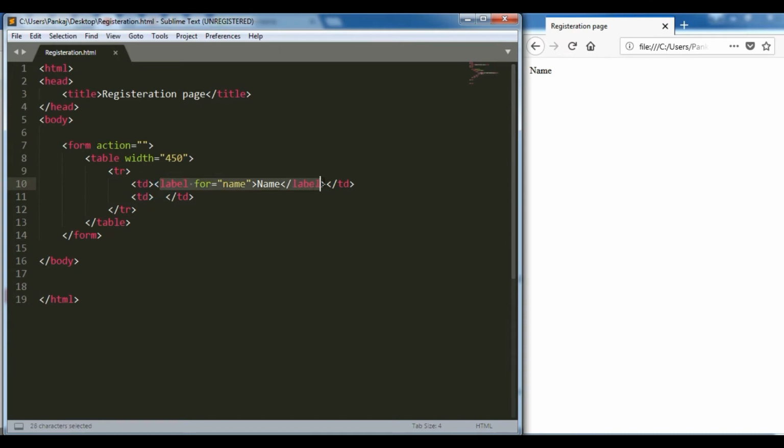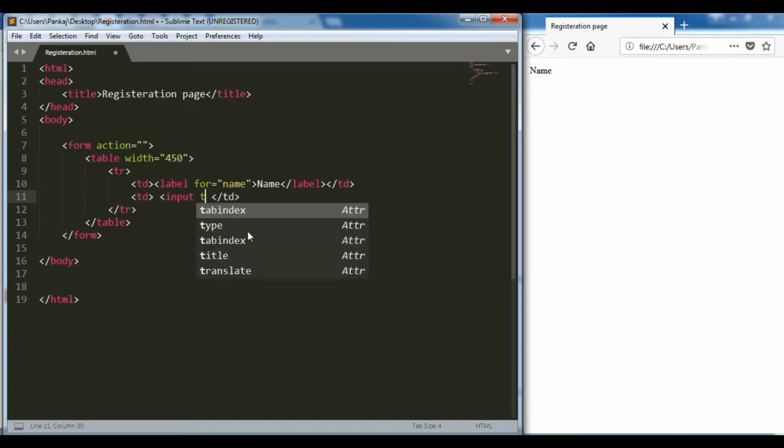Next, I am going to create a text field. So to create a text field we have a tag that is called input, and an attribute we have to give, type equal to text, right? It will be a text field. Okay, and then we have to give a name. So I have given name underscore text. Okay, that will be used in a server-side program if you want to fetch the value of that text. So leave it for now. Okay, and just close this tag.